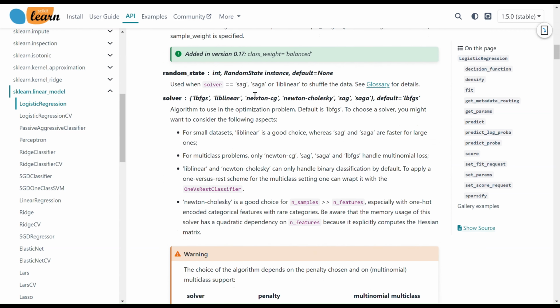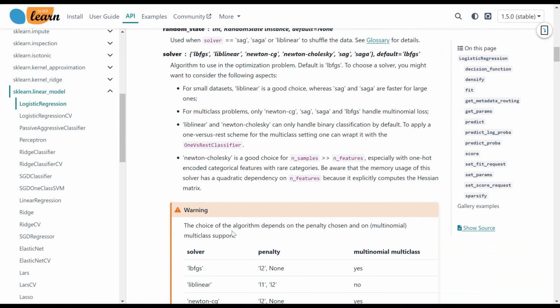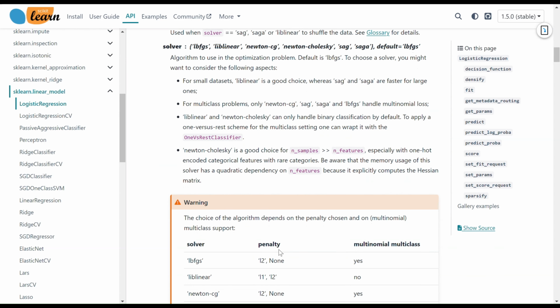So just pointing this out, the choice of the algorithm that you want to use does depend on your type of regularization. So the default here works for both L2 and none, so that's what I'm going to stick with. But just pointing out, there's actually quite a few customizable things in this built-in function.